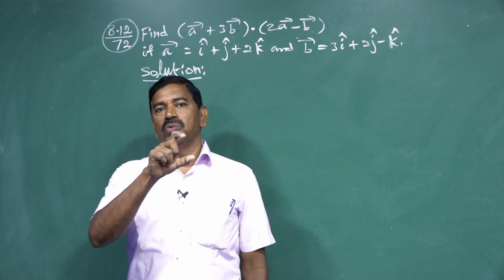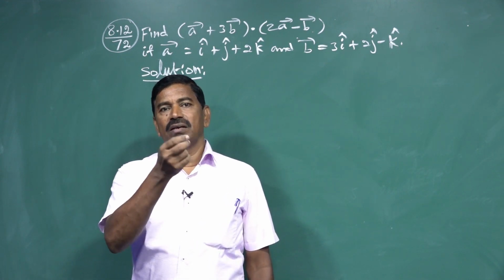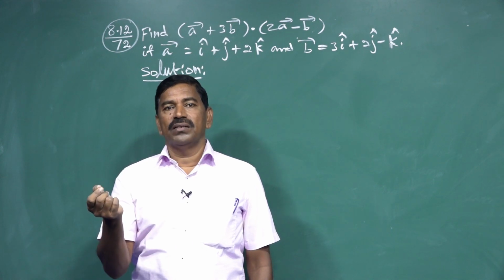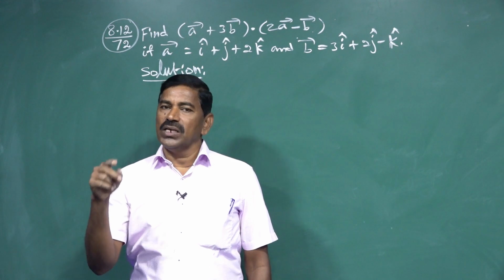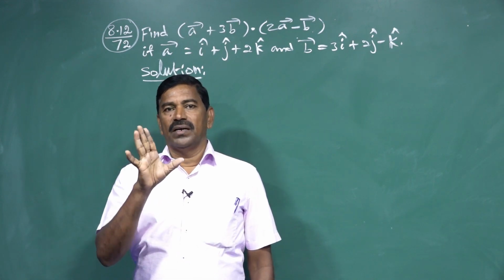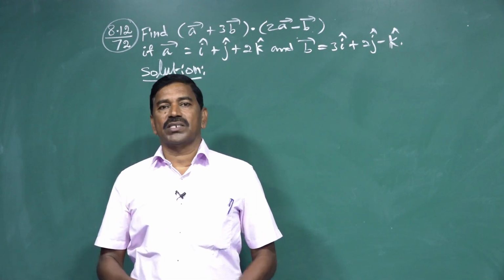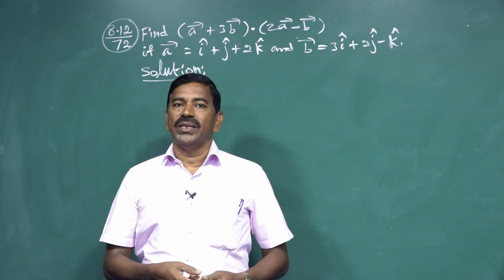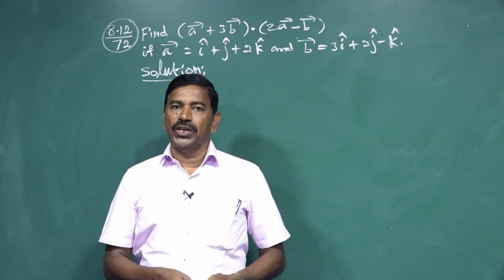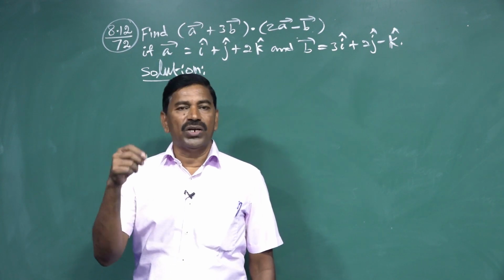Okay. Now self multiplication. Can you tell me how to calculate self multiplication? A vector dot A vector is equal to modulus A vector square, which is equal to A square. But usually we use A vector dot A vector equal to modulus A vector square. Next, is dot product commutative or not? Yes, dot product is commutative. A vector dot B vector equal to B vector dot A vector.